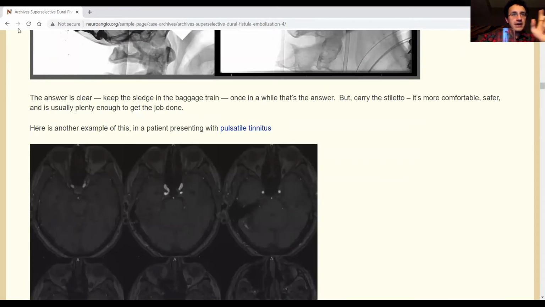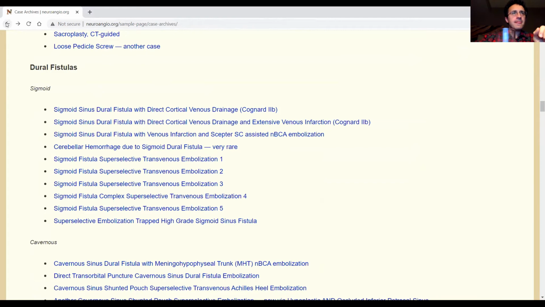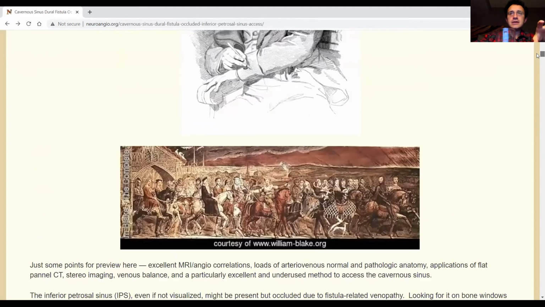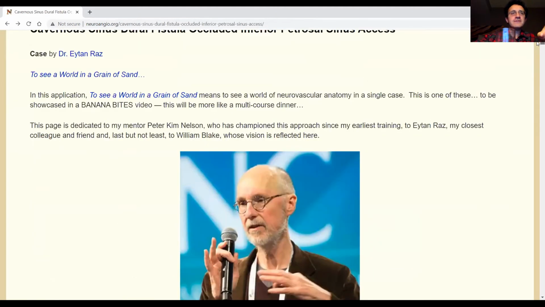And that's it. Now, finally, going back to this, I want to end on this note: this idea of seeing the world in a grain of sand. You've taken this one case and we've used this case to branch into, this can go on forever. We can talk about this forever. And it's not just disordered thinking. We're not just disorganizedly going place to place. It's just that everything ties in together. You can see how this one case encapsulates so much of our training and philosophy. We didn't emphasize technique too much, but this is also technique. So a little bit of everything is in here.